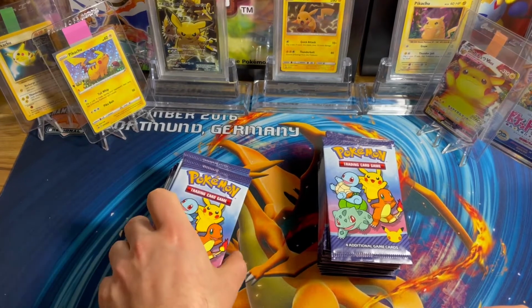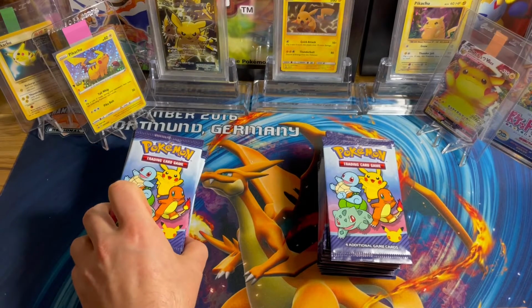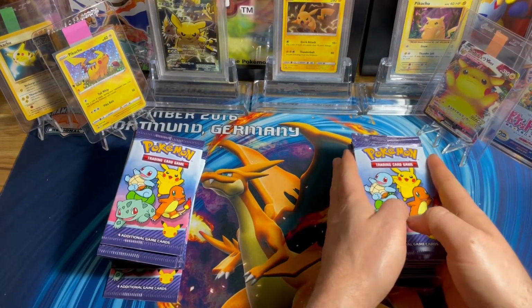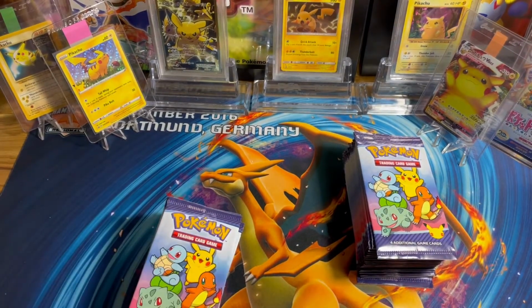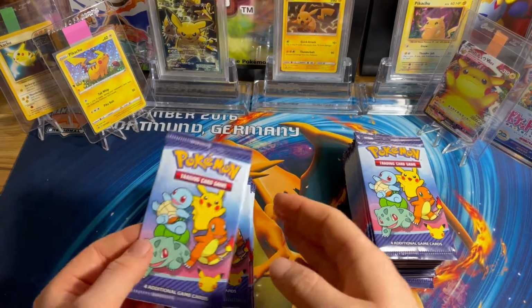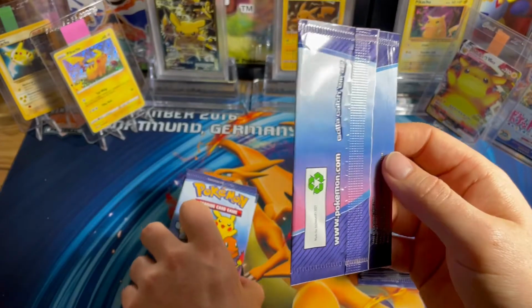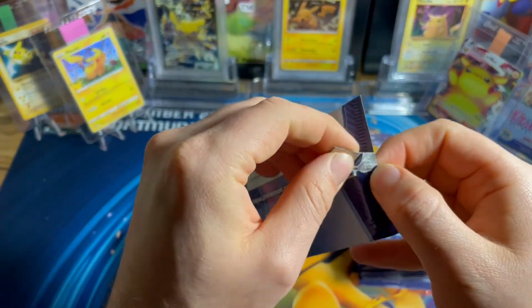I actually split these up. So this was the black packs, and this was the white packs. I just kept them separately to see if there's a difference between the two. I'll get my sleeves ready. I probably need to get more sleeves. I'm probably gonna sleeve every holo. All right, so let's get it going. Get four game cards in here, and yeah, let's get to it. So we got 50 packs to open. How exciting!